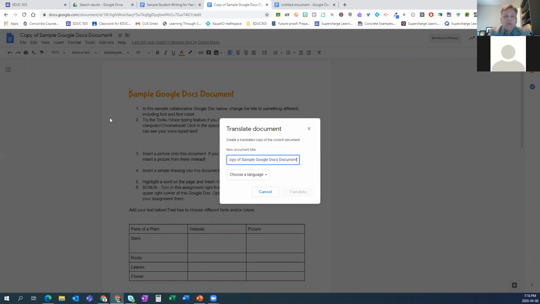But if I've got a family who's just moved here from Saudi Arabia or Vietnam, and they do not speak English or read English yet, or at a very emerging level, having something that they can at least get the message across might be really, really useful. Now, here's what it doesn't do, in a good way. It doesn't change the document that I have. It makes a new copy, and it just translates it into a particular language.